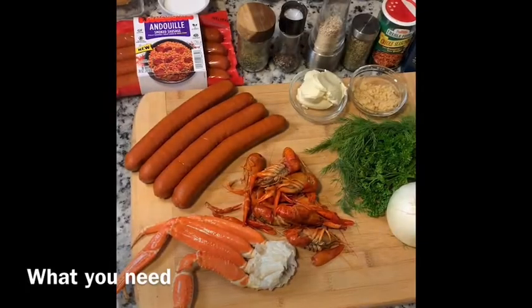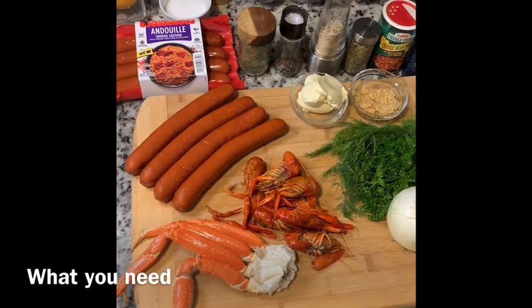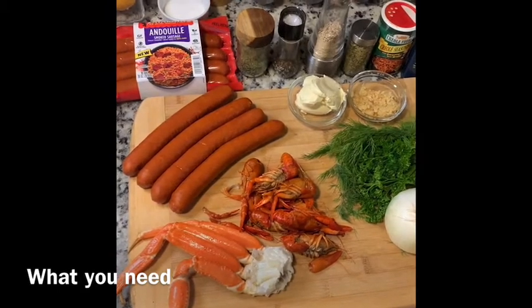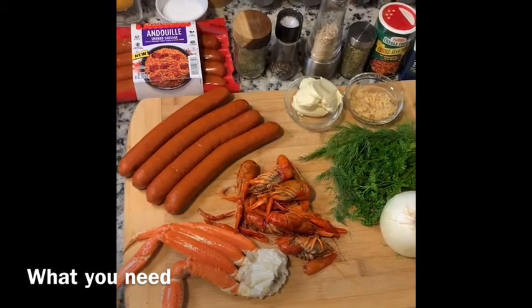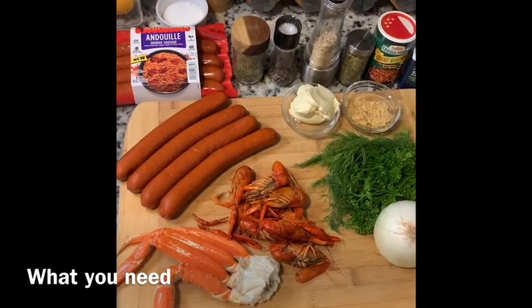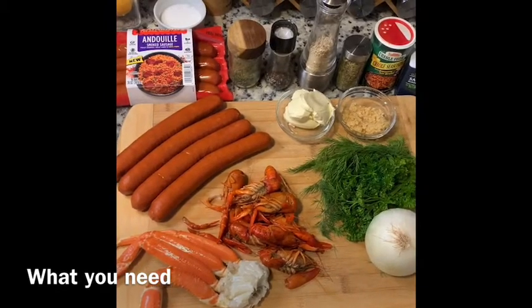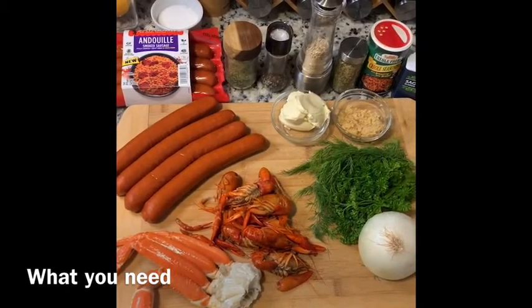So the first thing we're gonna do is start prepping. These are the items that you do need to prep. This is everything that you need to make your seafood gumbo. The only thing that is not in this picture is going to be the shrimp, but I did add a pound of shrimp. Now I did peel and devein the shrimp, and I'm using that to make a seafood stock because you also need chicken broth or seafood stock.